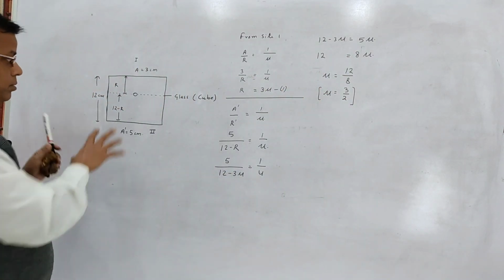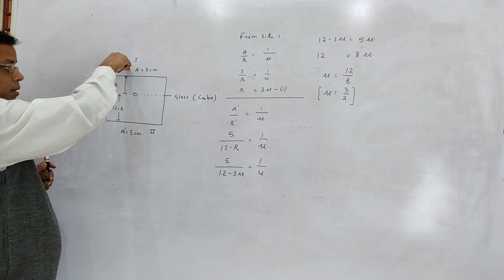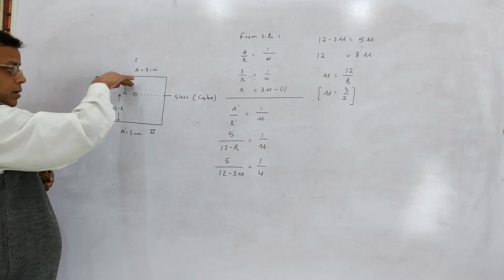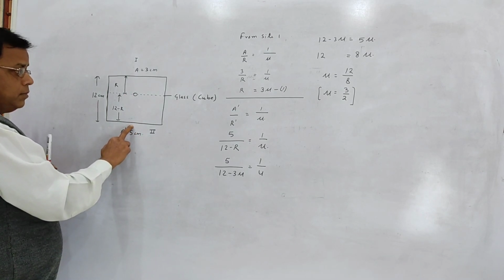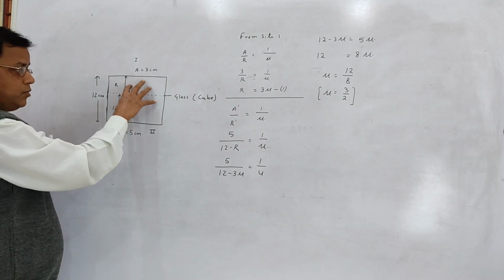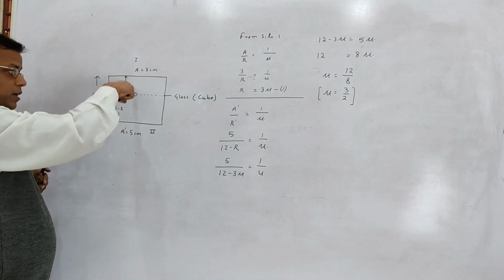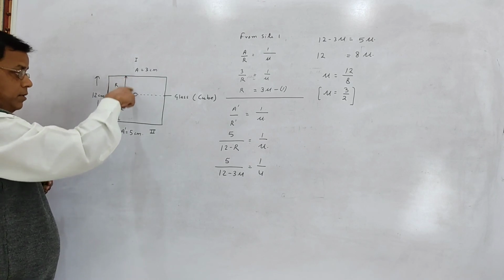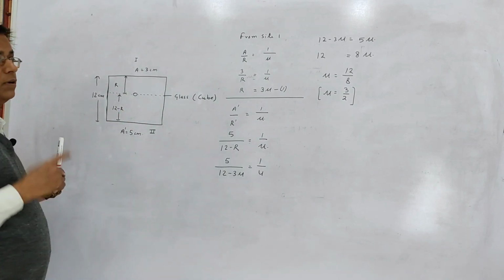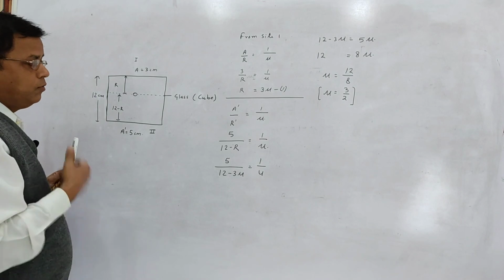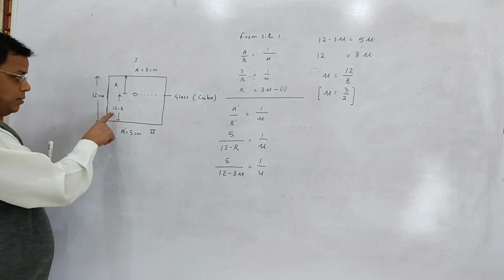So it is a glass cube in which there is an air bubble. When seen from this side, it appears 3 cm below the surface, and the same bubble when seen from this side appears 5 cm from this surface. Then find the refractive index of this glass cube. That is my question. It is solved like this. From this surface, what is the actual depth of the air bubble? You can find r. R is 3 mu. So 3 times mu, that is 3 by 2, so 9 by 2, 4.5. So this is 4.5. And then this you can also find, 12 minus 4.5.